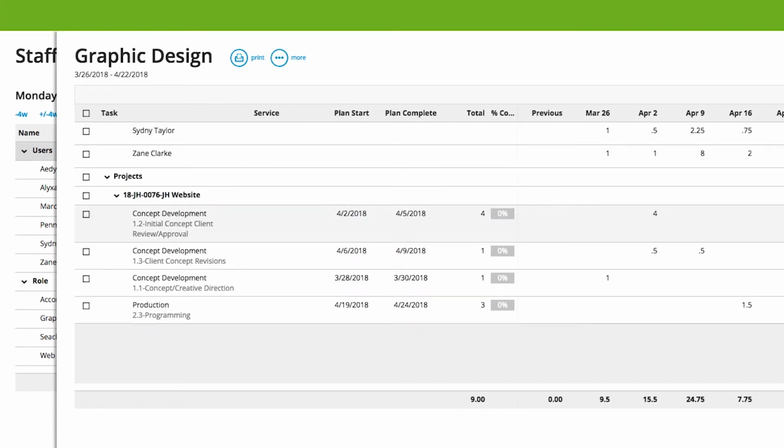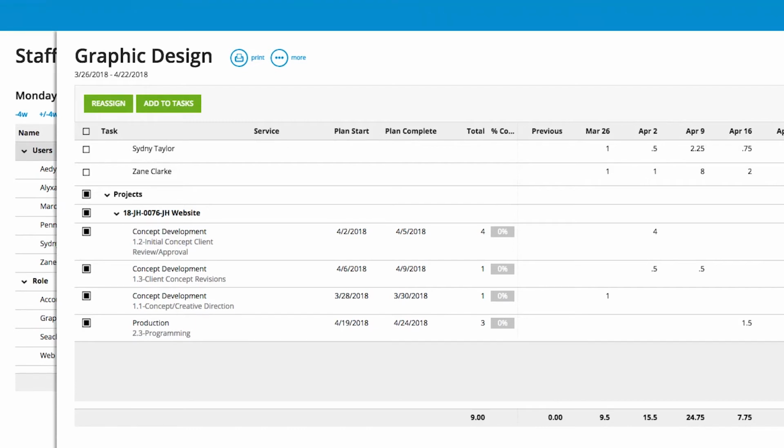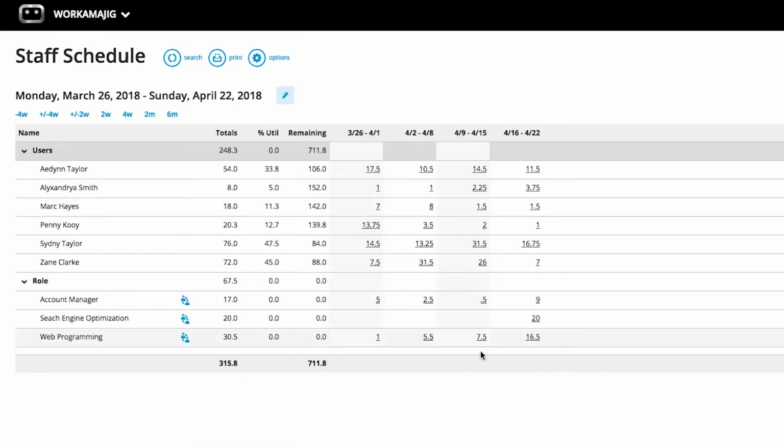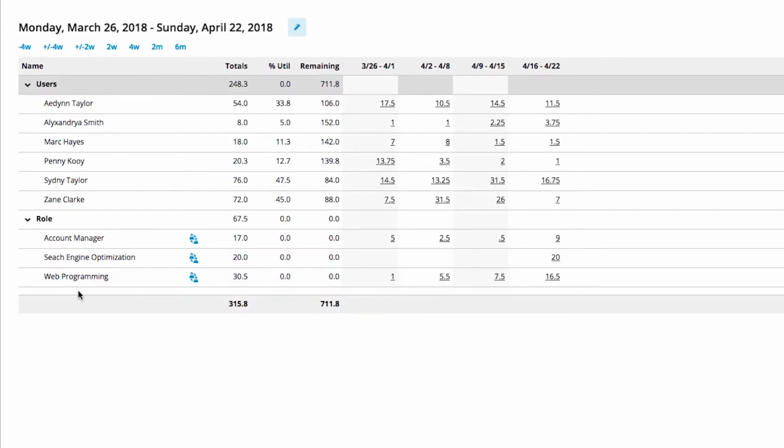And ultimately, when I get to the end, I'll know that I have absolutely addressed all of my design needs because there is no more service designated in the roles area. It's gone because it's all been addressed, and it has already been reflected in my various designers' workload for this duration. So I can immediately see what any ramifications to those additional task assignments will have to their allocations over the next weeks to come.